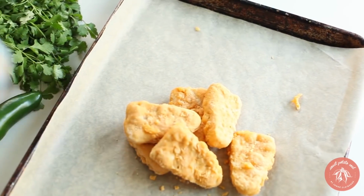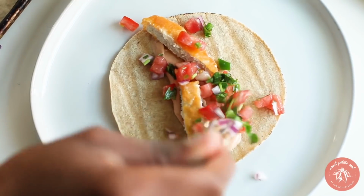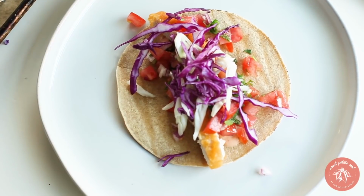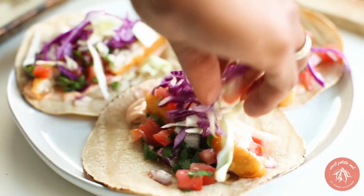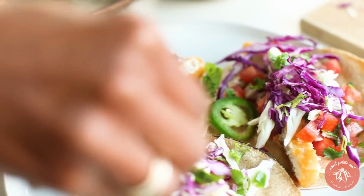Now, for the vegans out there, do y'all ever miss fish tacos? Because I certainly did before I discovered Gardein's fish fillet in the frozen section. That stuff is so amazing. It literally tastes like real fish. The breading on it is just perfect. It's like a really high quality fish stick. It's just perfectly crispy, and it is so perfect for fish tacos. So you gotta try that recipe.